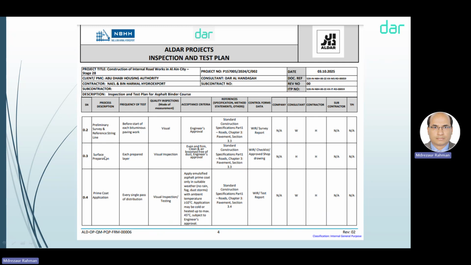Before laying the asphalt, along with our inspector, we check the surface, whether it is okay or not. If it is okay, then they allow it. But we are talking about before the prime coat. Submit or not submit? Sir, this is not the procedure. The procedure is that before prime coat the surface should be clean. They can clean with a blower or brush or whatever, but there is no WIR. As per ITP it should be double-checked. How will we ensure? The contractor may submit with dust, with water. How will we catch them?